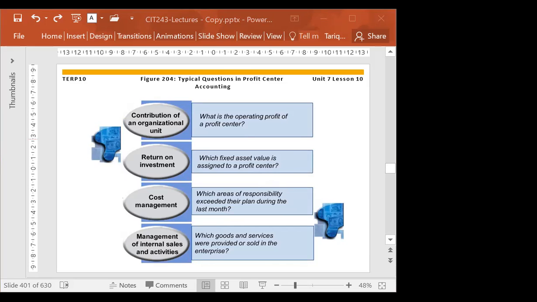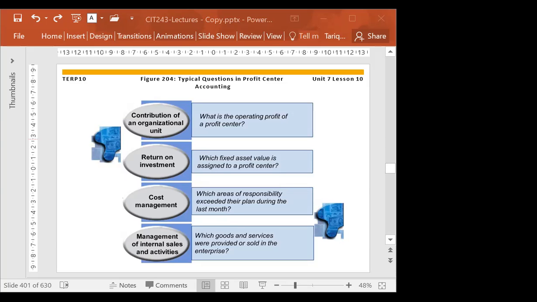So I can see the profit of each profit center, whether we are making some money or losing some money. If we have assigned an asset to a profit center, we can have a look at that. Is it worth it? Is it making good money? Is it helping us?